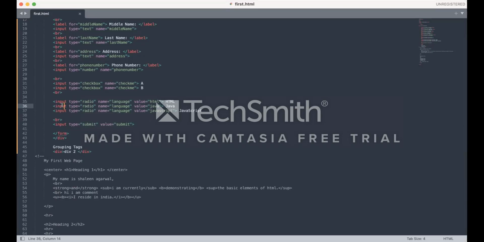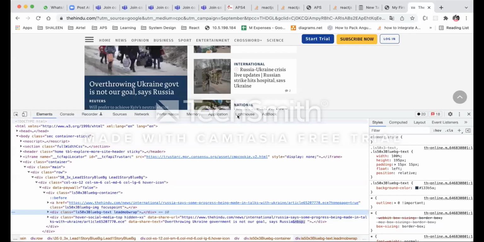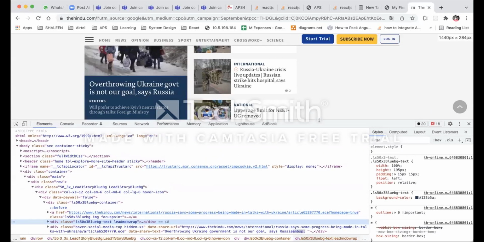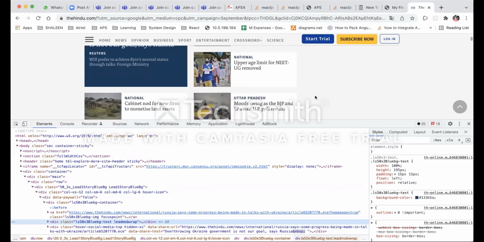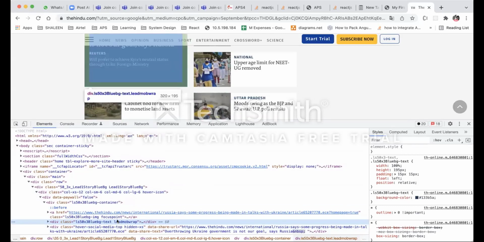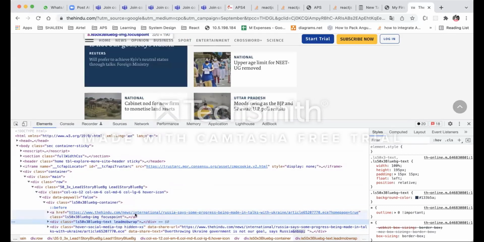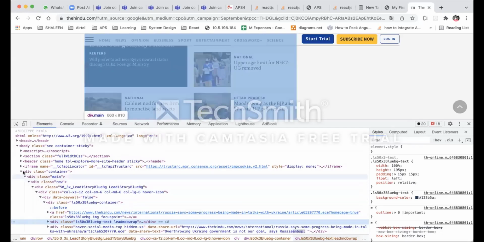Any live example from a page? For example, if I open, let's say again, the hindu.com. Can you see my screen now? Yes. So I've opened the hindu.com site. This is a news site. Now you can see they have created multiple divisions here, and the main reason to create these divisions is to apply CSS in each division. So they have created nested divisions.